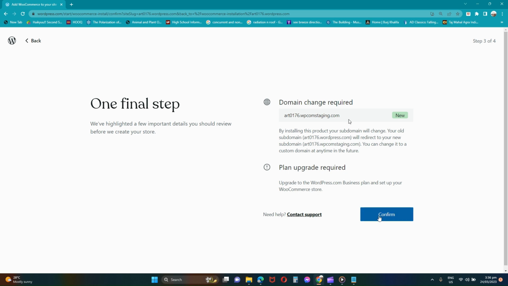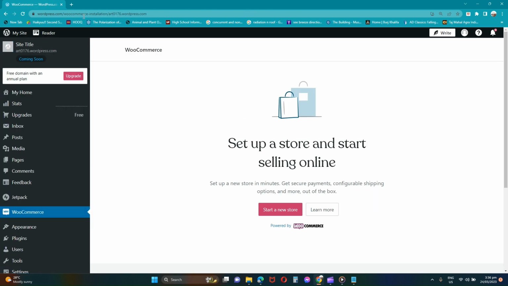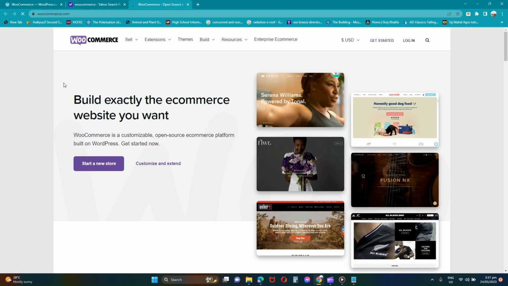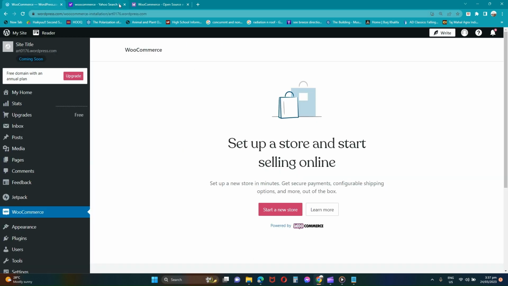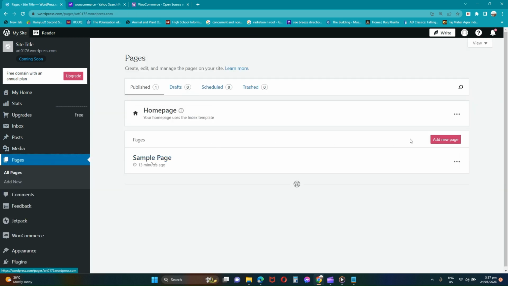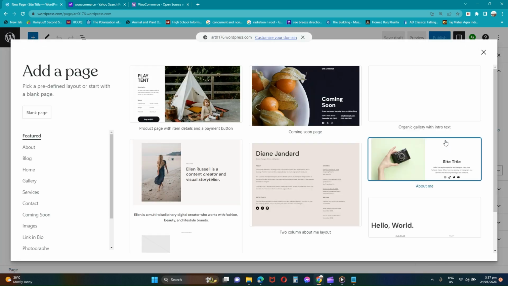Since the domain that we are currently using is free, there is a need for us to upgrade or choose the domain that you need to purchase for you to proceed with launching the website. But no worries, even if you have not purchased another domain, you can still go ahead and proceed with creating your website. So you can start on the pages of the website.